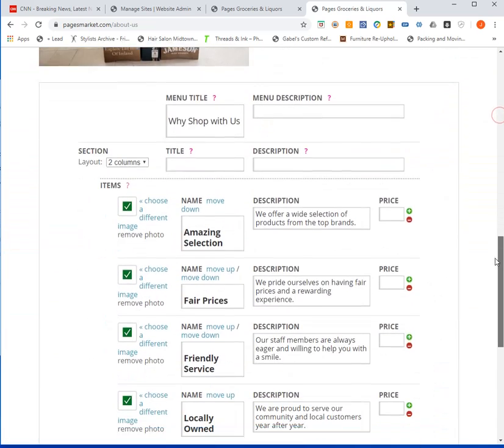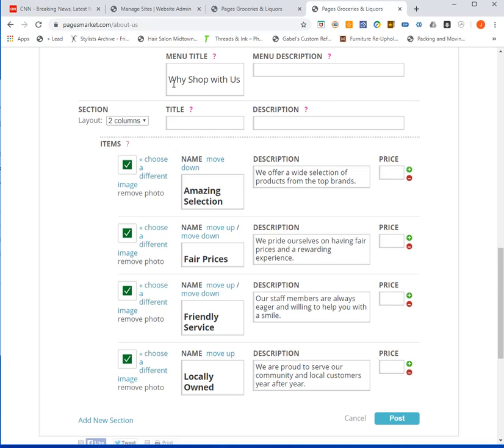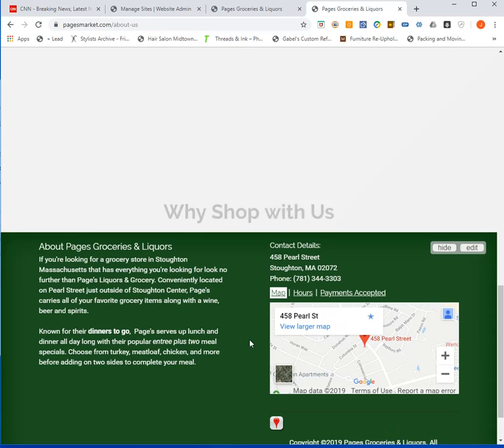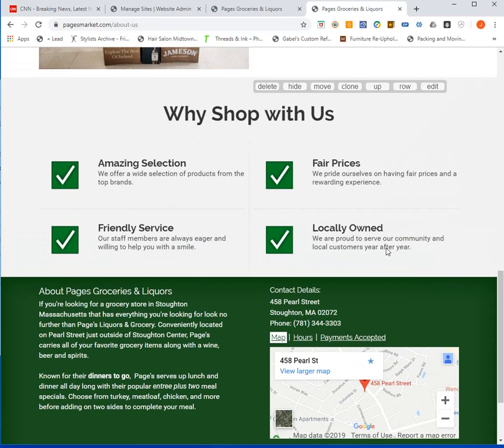Come down here. Bold that. And you know, on the menu piece, if you ever wanted to take a photo of every item, you could actually display it on your menu. So a ham and cheese sub, you could have a picture of it. That's what these check marks are, just actually a menu, but instead of food photos, I put in check marks, and that gave it this kind of an effect. And I made it a double column.